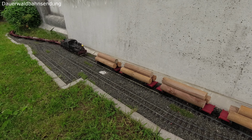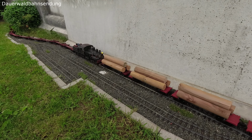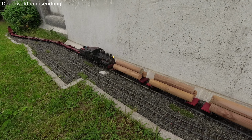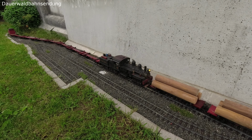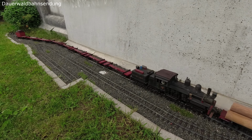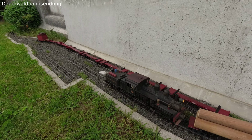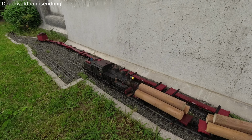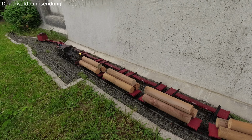Meanwhile, the 12 spot arrives to reload at Buffalo Landing and pushes the loaded cars out onto the main line before pulling them into the siding. My garden railroad layout is inspired by the final years of the West Side Lumber Company, capturing the seasons 1958 to 1960. The reload at Camp 45 was already shut down and new reloads were set up, such as Buffalo Landing at the hillside above Clavey River.